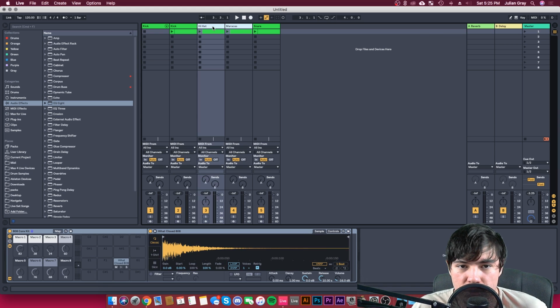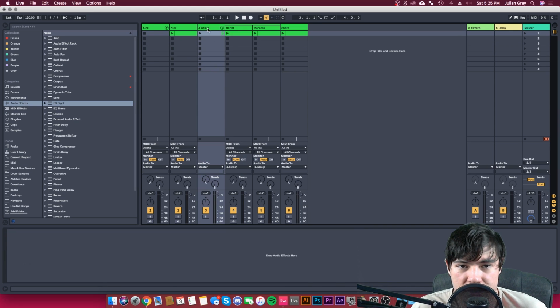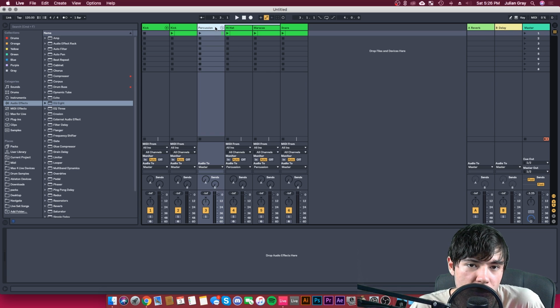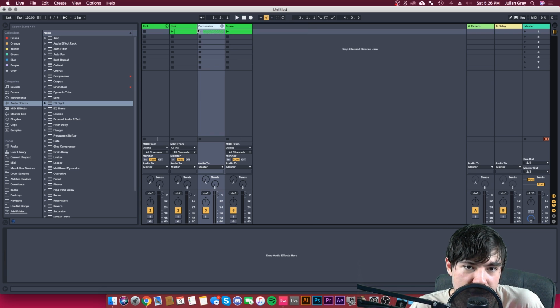Now what I'm going to do is group these two together, the maracas and the hi-hat, because they're almost percussive, and the snare and the kick are more core instruments, which I'm going to process on their own. So I'm going to call these percussion. And then we're going to go ahead and collapse that, because now we know that this is that groove.